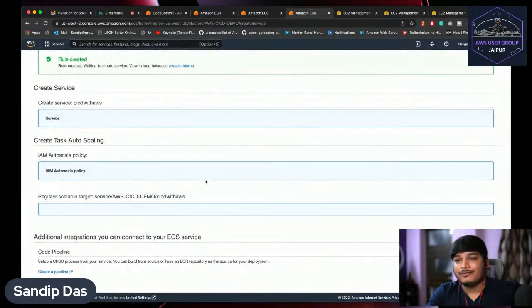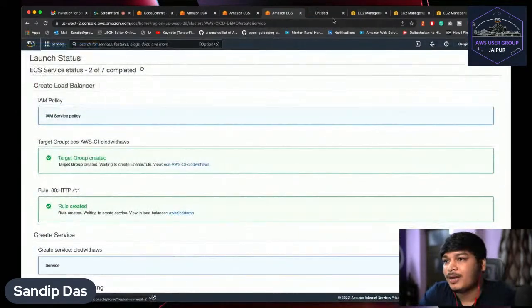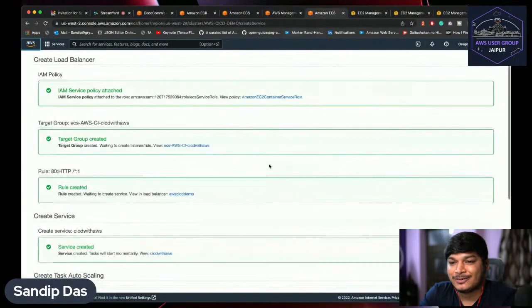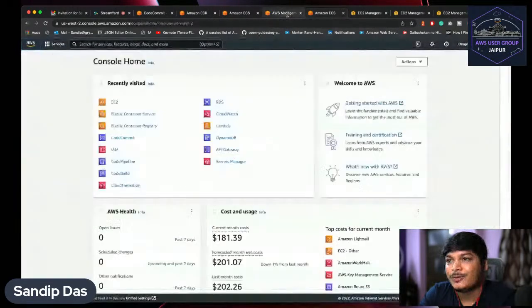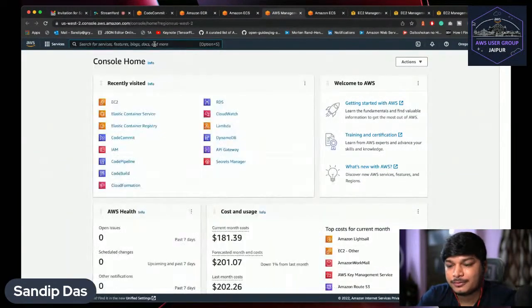We have low time remaining, so I will simply jump onto the pipeline part, because that is more important, right? It's the CI/CD on AWS. So this is our cluster creation. We're all done. You have created it. All that's good. What you do next is the AWS CodePipeline. So let's go to CodePipeline.